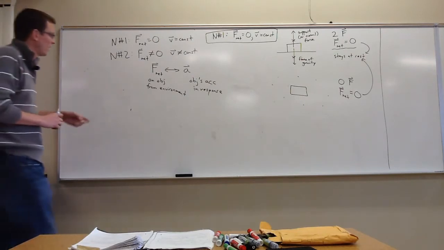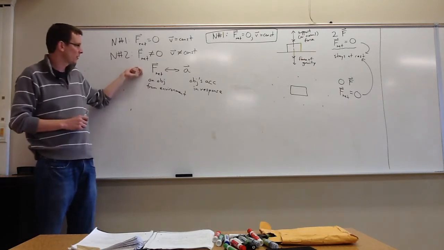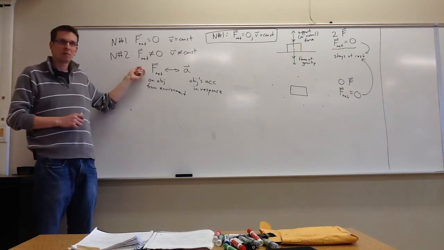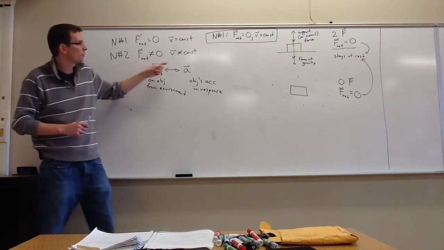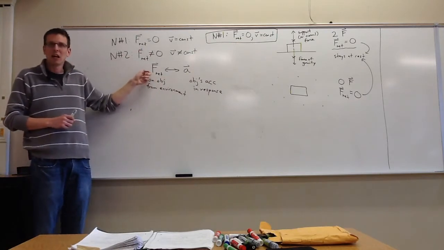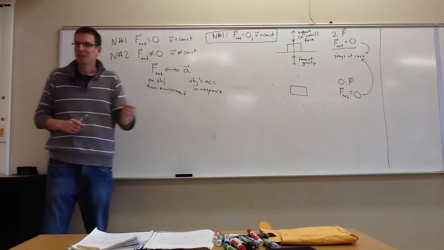So there's a direct tie-in between the pushes and pulls on an object from the outside environment, and again, we look at the net force. They can play tug of war. Maybe there's no winner, and the net force is zero. Maybe there is a winner, and we do have an overall force left over. And if we do have an overall or net force left over, the object will accelerate in response.